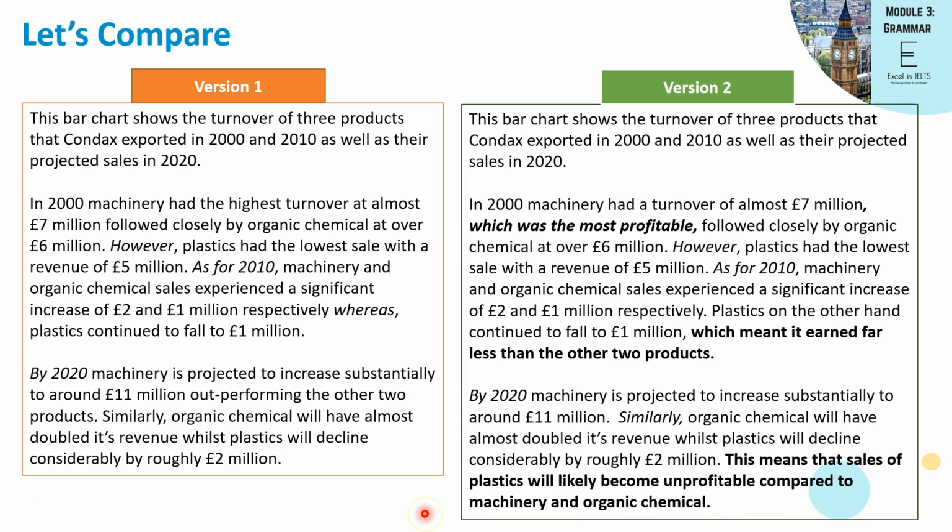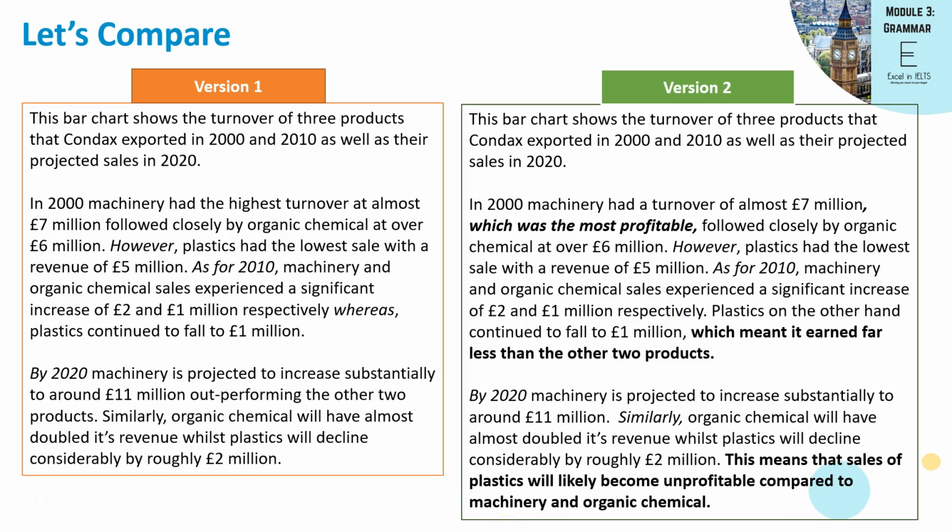So if you don't have 150 words, then think of where you can add comments to the data. Now the second thing is that it's more detailed and it's adding to the variety of structures that you have, and like I said, you do need to do that to get a band 7. But don't overuse relative clauses. Do not try to make a comment in every single sentence, because that just creates a repetition and that will reduce your band. So try to comment on data once, maximum twice per paragraph only. Do not do more than that.